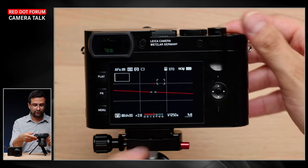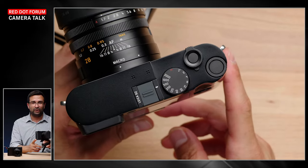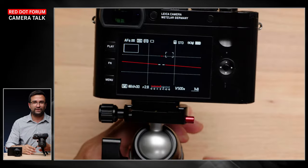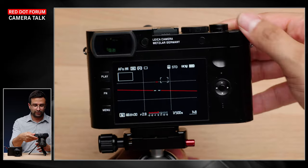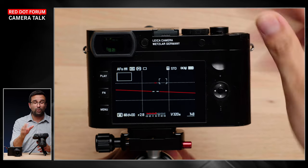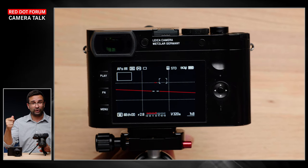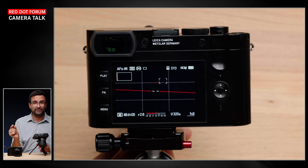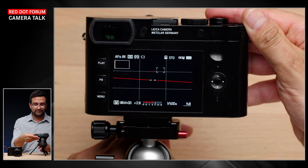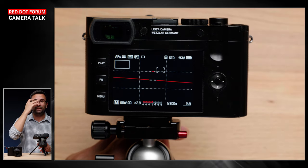You can also, if you are at, let's say, a 500th, because the shutter dial only has full stops, you can go 500, 250, 1,000. But if I want to get to, let's say, a 320, I can simply turn my dial and I have access to the third stops. It won't go to the next click stop on the shutter speed dial. It only gives you the third stop increments in between on either side. So 320, 400, here we go, 500, 640, 800. So this is how you get third stop shutter speeds on the Q2.